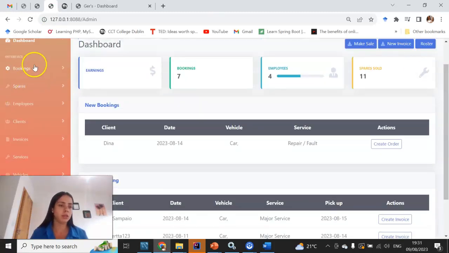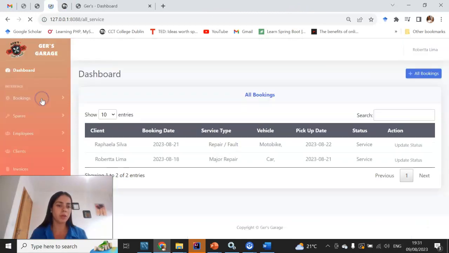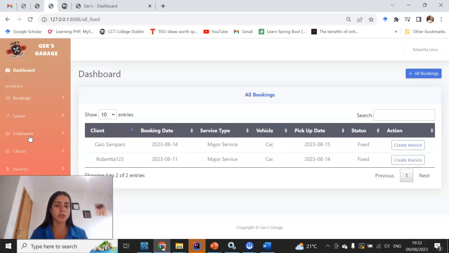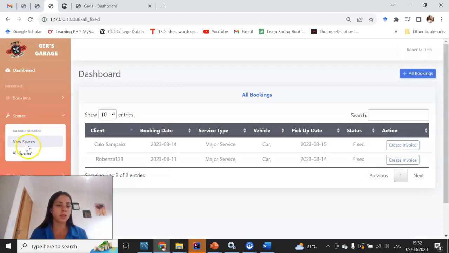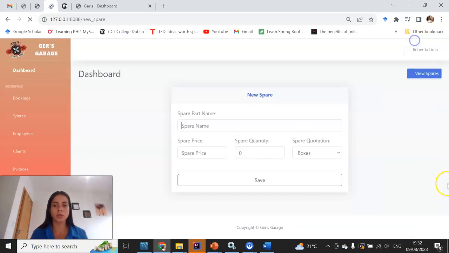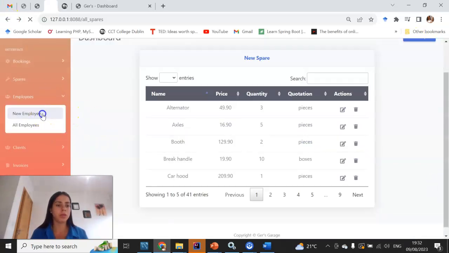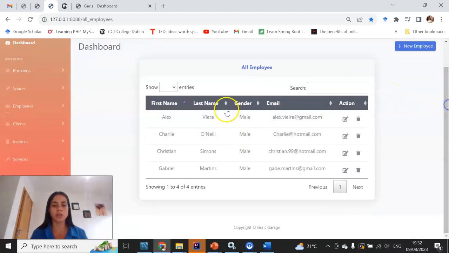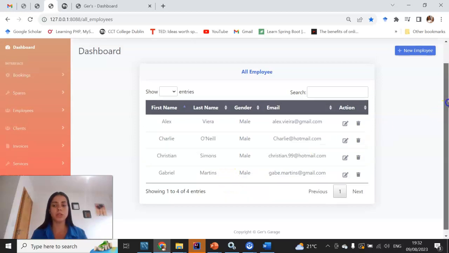On the left here we have the different booking status, spare parts, and you can also add one, or with the employees you can add, or you can see all the list of the employees.